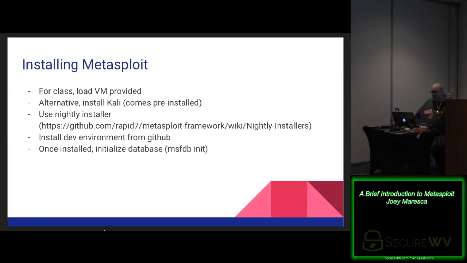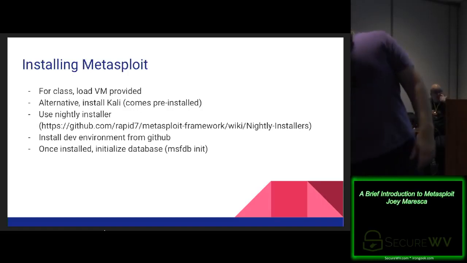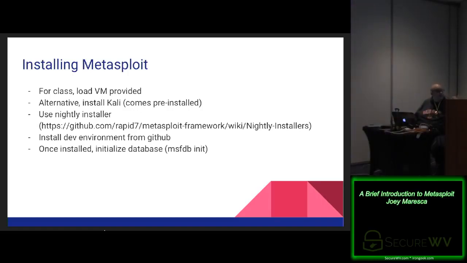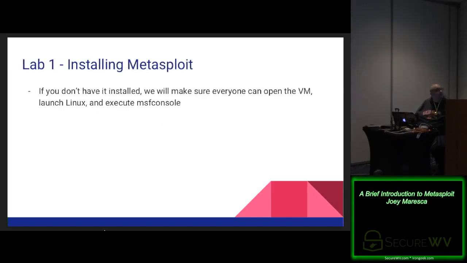It will go through, and they've actually got a single line. It's basically a single line command that you can run in Linux that grabs the script, runs it, and adds the Metasploit repo into your OS source repositories, and installs it. So it's pretty straightforward. The only other thing you have to do once you've got it installed is initialize the database, and that's just running msfdb init. So, like I said, it's pretty easy to install.